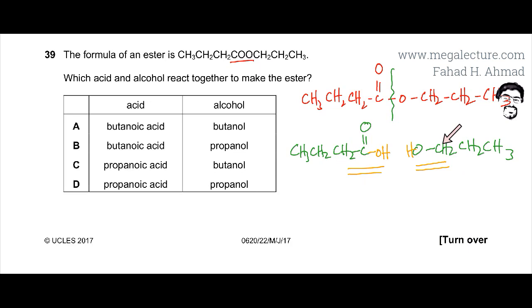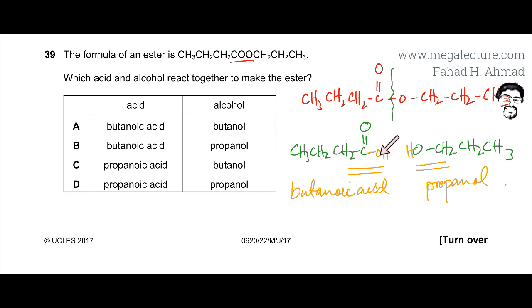So you have finally found your reactants. One has 1, 2, 3 carbon atoms. So this one is propanol. It's an alcohol because it only has one OH. This other side is 1, 2, 3, and 4 carbons, which means that it is butanoic acid. So it's butanoic acid and propanol. They're going to react together to produce this ester.